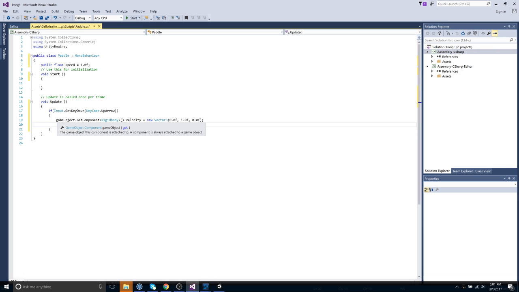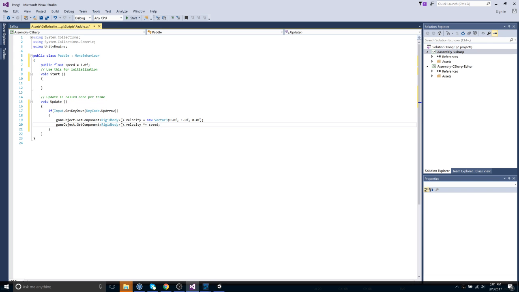So I can basically just copy this again. And usually, like I did in the ball, you would cache that in a variable that's a rigid body type, so I don't have to call this all the time. But I'm explicitly calling this here so you guys get practice seeing it and knowing that you have to get components, and this is the way you get components. And I can do the same thing here. I can actually just do times equals speed. Is the same as doing velocity equals velocity times speed. You can do times equals speed there also.